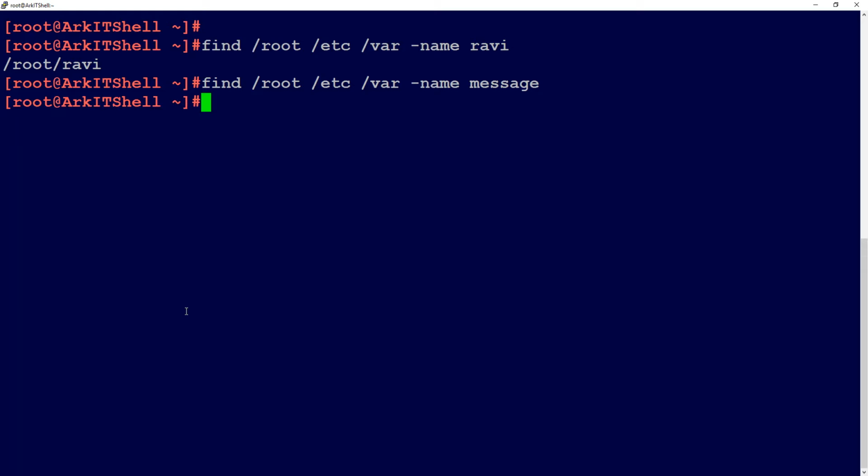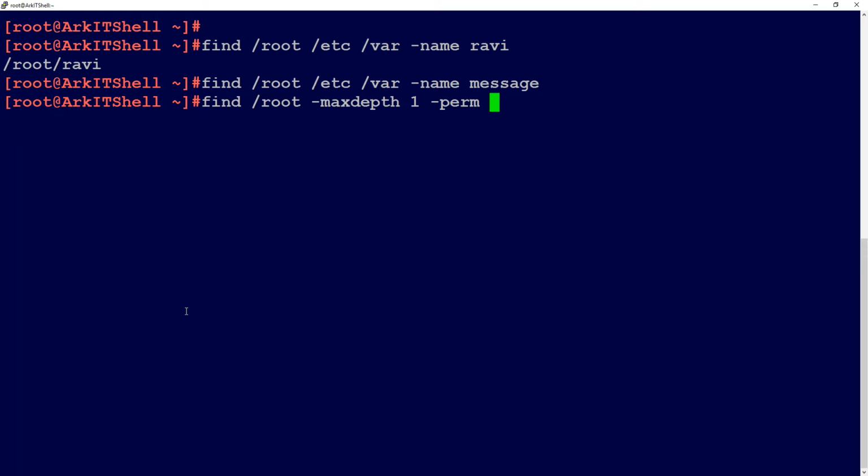Okay, so if I want to find only the read-only files in the current directory, you can use a different option called maxdepth. Maxdepth in the sense, this option specifies the file depth, how deep the search goes.